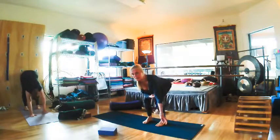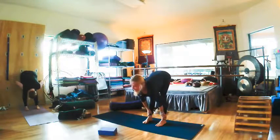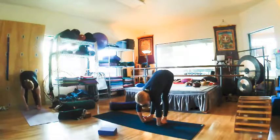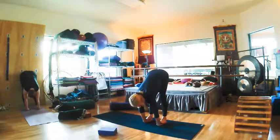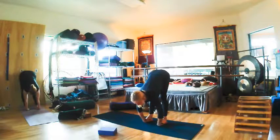So you might have to have your knees bent if you have any issues in your hamstrings or your legs are tight. Take your hands underneath your feet and have your big toes come up the inner wrist. Then the eyes, the elbow forward. Bring your weight forward so you kind of feel the weight massaging your hands. And then arching up as the eyes, the elbow goes forward, shoulder blades down.